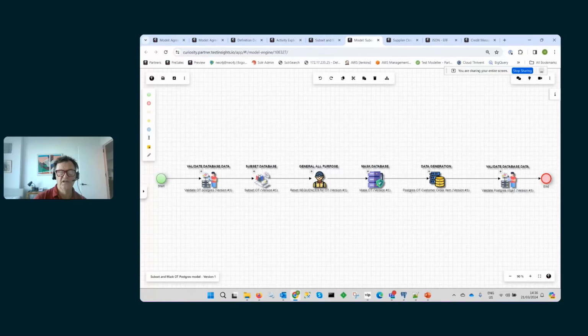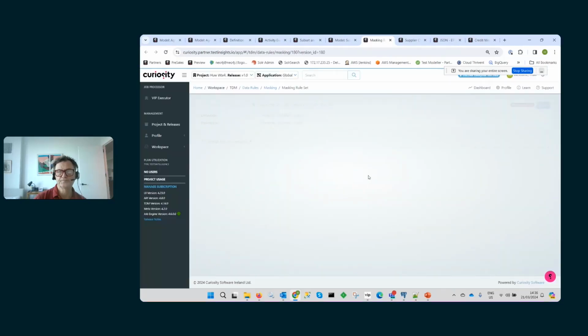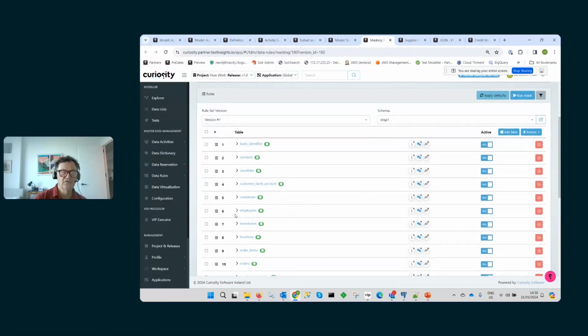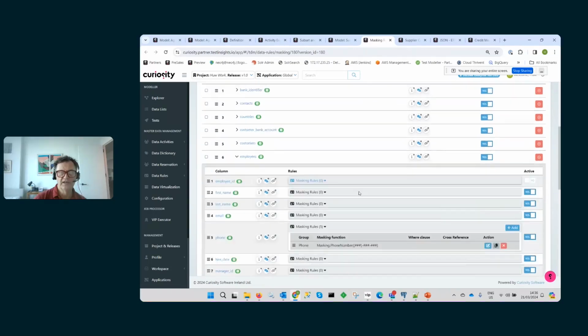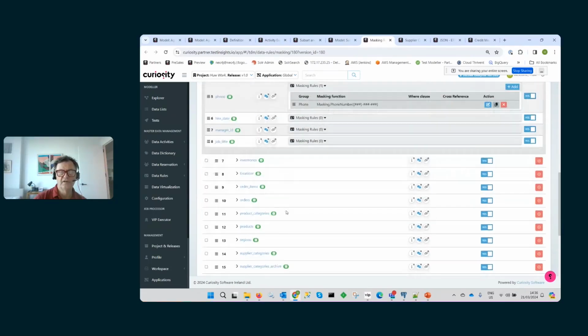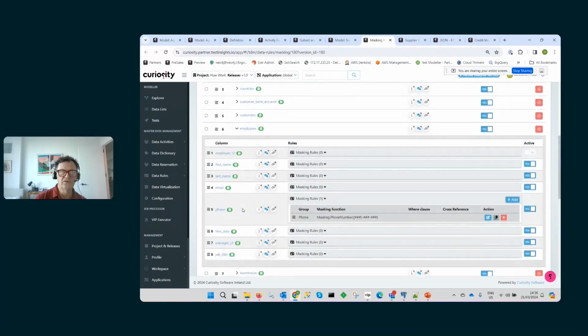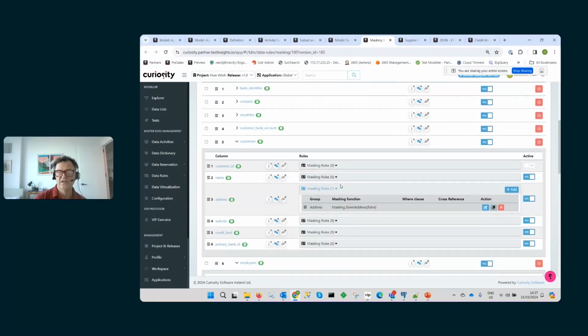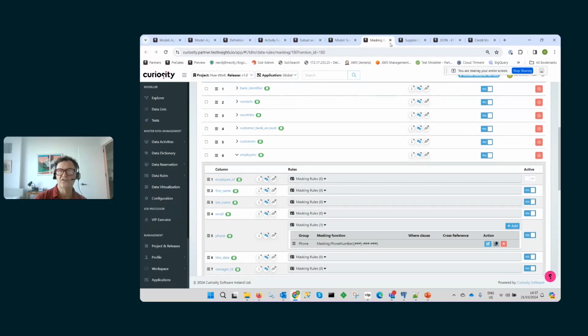And what we have here is, first thing we want to do is some validation. Validation is checking all those foreign keys, all those business rules to have a look at the quality of the data in there. We're then going to do some subsetting, and subsetting is crawling across the data. We're going to do a bit of plumbing. We're going to do some masking. Let's have a look at the masking. If we look at the rule sets for masking, what you'll see is that we've scanned the data, we've auto-applied different types of rules, and there's a whole world of stuff that you can do in here in terms of masking that data: addresses, names, account numbers, etc.